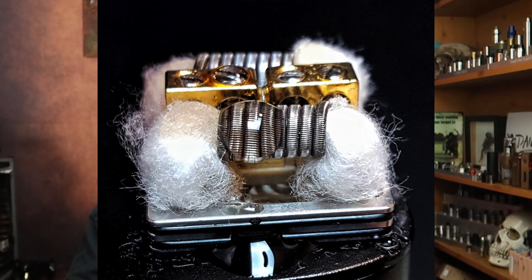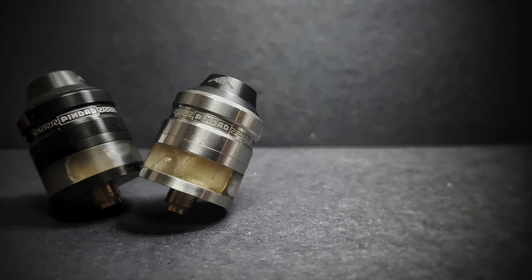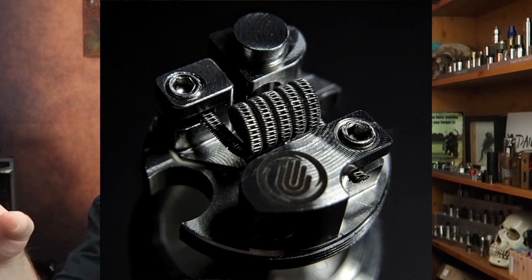If you're a coil builder who spends a lot of time on your coils, for very little money this can help you get a better shot than just zooming in on photos taken on the phone, and can really get that clarity in there. Phone lenses generally have a really short depth of field when going up close - you can have a coil where one end is in focus and the other end really isn't, which makes it look a bit woolly. Having the macro lens certainly helps. Things like the lighting are absolutely important, however you don't need a fancy light like this Aukey one - you can use cheap and cheerful versions, whatever you can find.